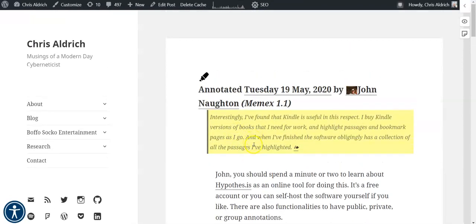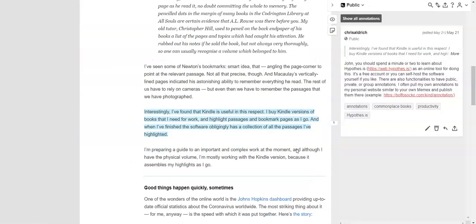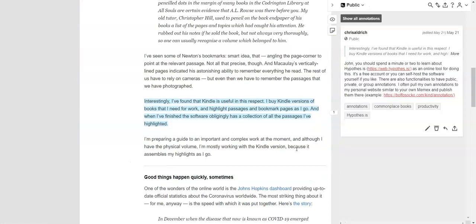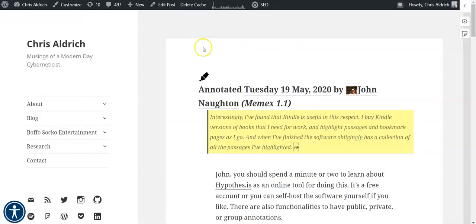If we scroll back up, the last piece you'll notice, and I've added this in by hand, hopefully we'll make it a little less manual process in the future, but I've got a little fleuron here. If you hover over it, it'll say, click this annotation in situ. This is linked to a custom URL that Hypothesis provides, and if we click on it, it will take us to John's page, open up the Hypothesis interface, scroll down the page to where that annotation lives on the page, and it will show you the highlight there and the annotation as well, which I think is just some really fantastic UI.